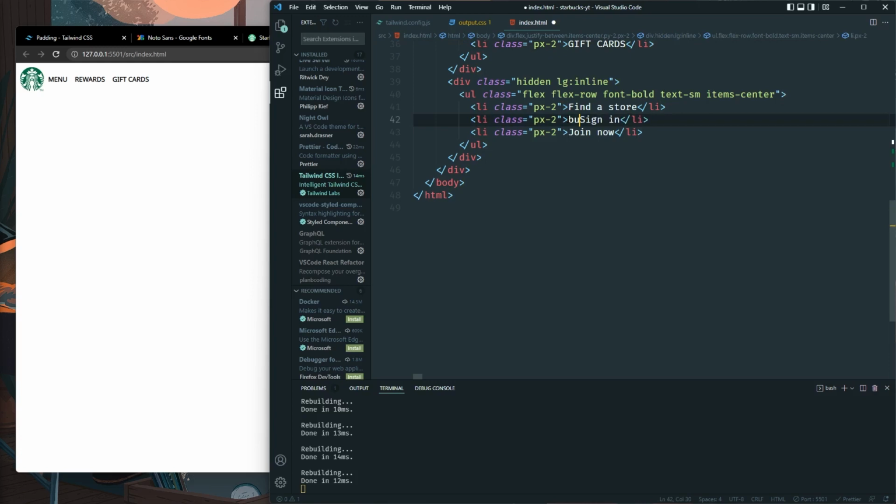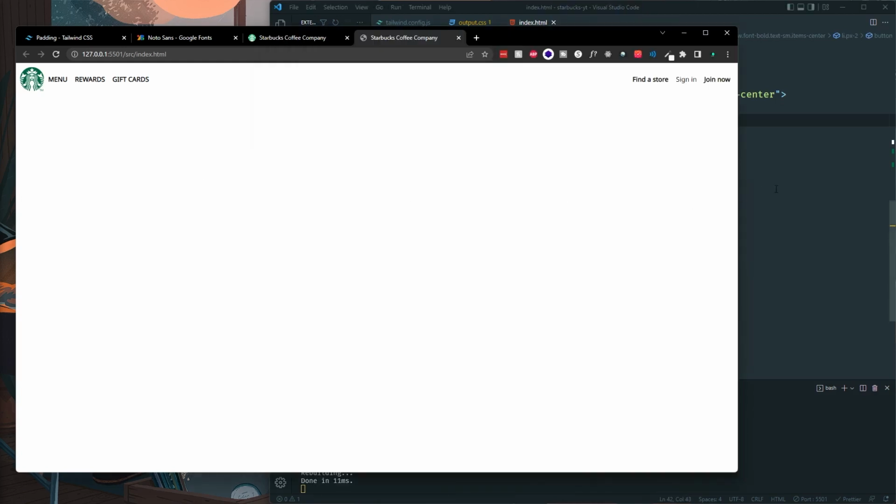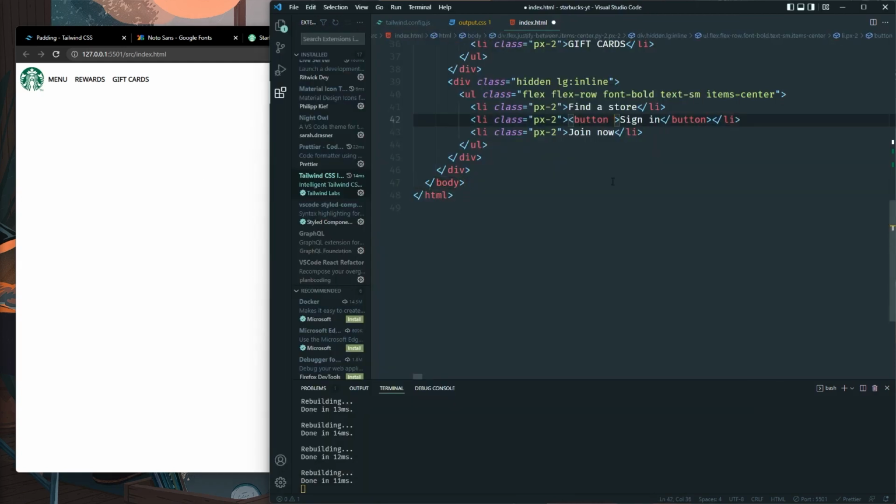These are buttons, so I'll do this button right there on the sign in. And doing a button in Tailwind CSS is pretty awesome. We just add a bunch of classes, and your thing becomes a button. So it's pretty cool. I'll start adding in.